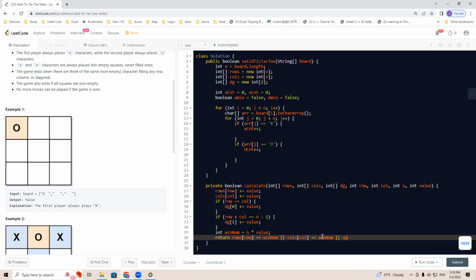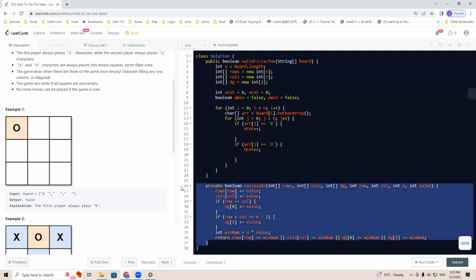Or DG0 equals win number or DG1 equals win number. Okay. So every step, in the meanwhile, we try to see whether it has a win result or not.